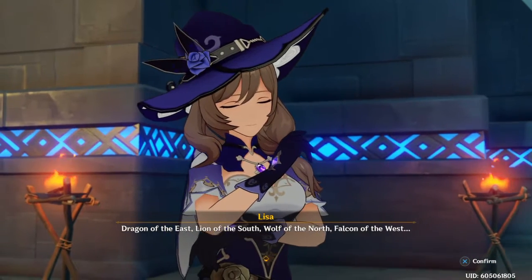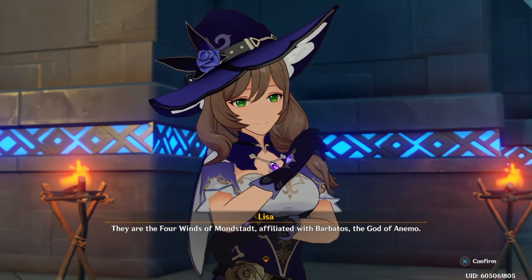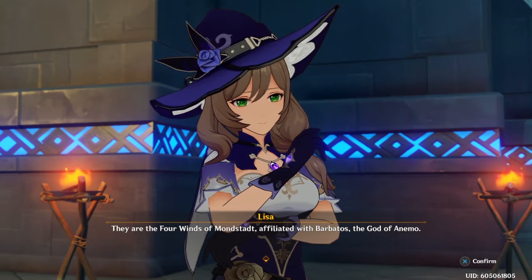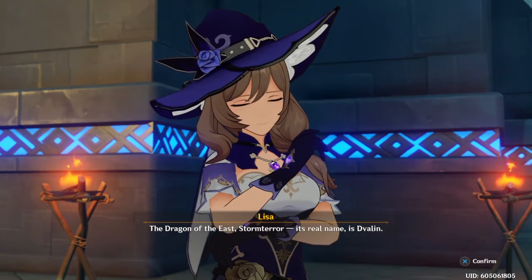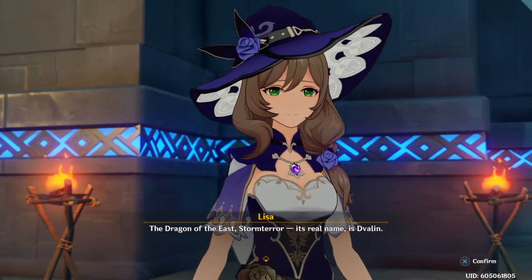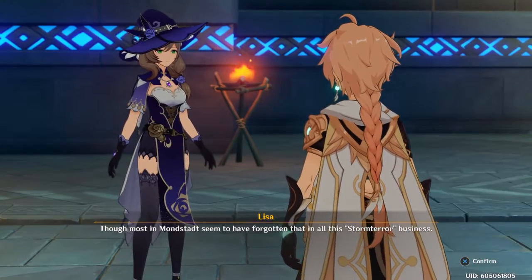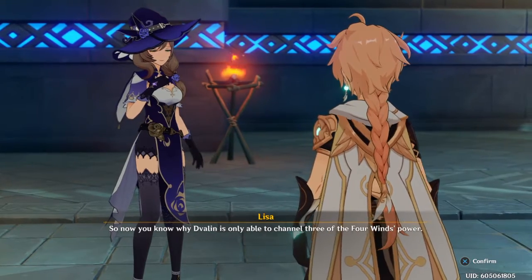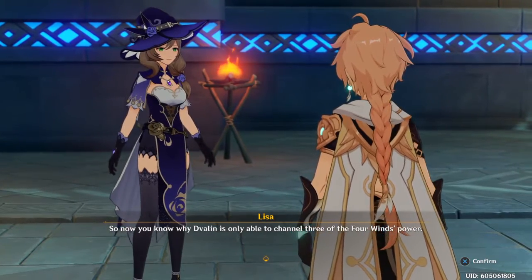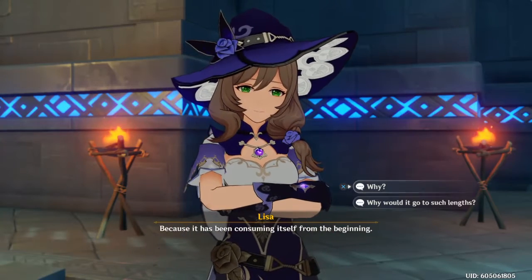Dragon of the East, Lion of the South, Wolf of the North, Falcon of the West. They are the four winds of Mondstadt, affiliated with Barbatos, the god of Anemo. The Dragon of the East, Storm Terror, its real name is Dvalin. Though most in Mondstadt seem to have forgotten that in all this Storm Terror business. So now you know why Dvalin is only able to channel three of the four winds' power. Because it has been consuming itself from the beginning.